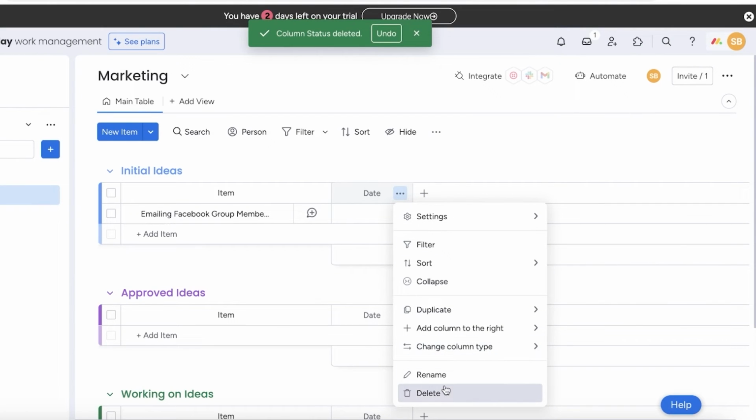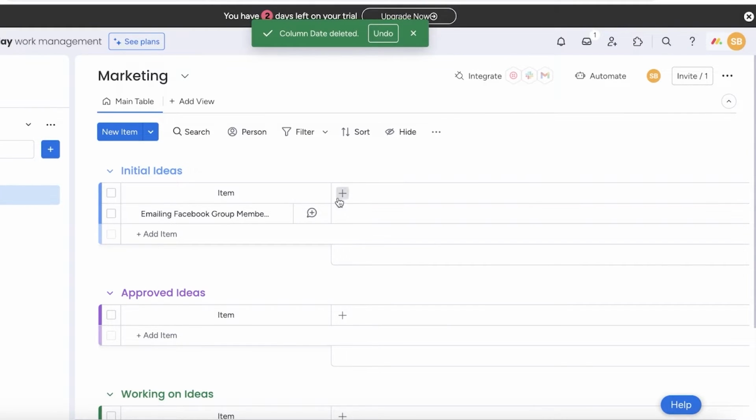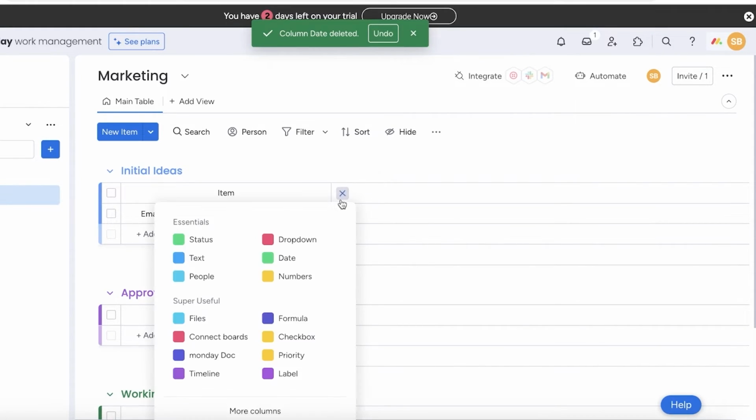Now all of these columns will be deleted and you can add your own custom tailored columns to better define your items. To do that, simply click on this plus icon over here. Now you have different types of columns that you can add. You want to make sure that your columns are related to your task. For example, you have statuses, so whether this is urgent, not urgent, or if it's assigned to a particular person, that could be your people status. Other important information usually is dates, so when this item was created or when it is due. And you also have some other useful tools like files, formulas, and more.